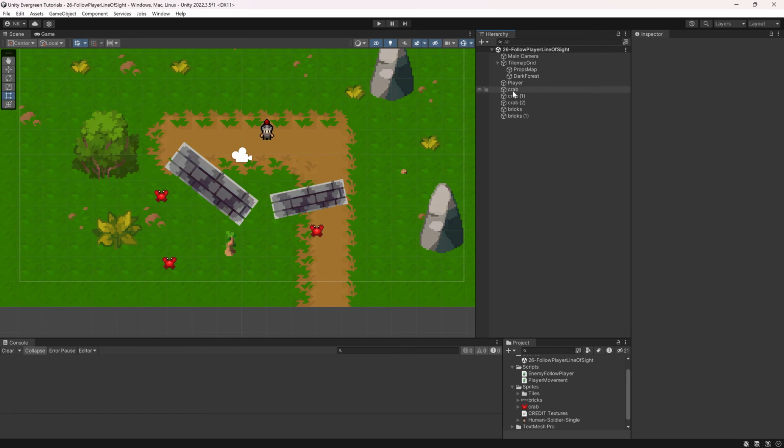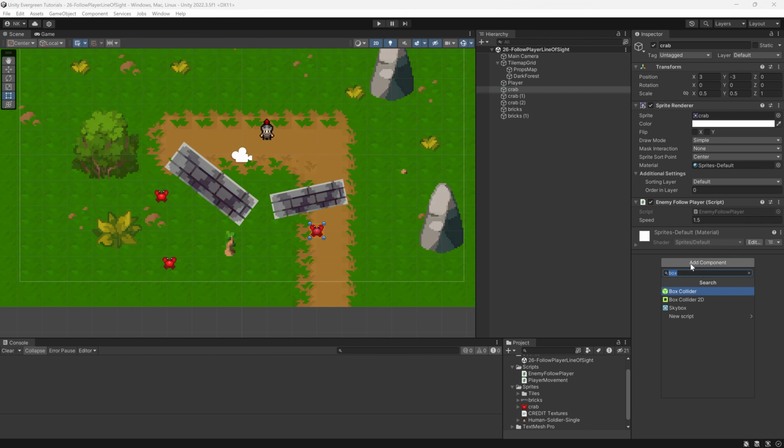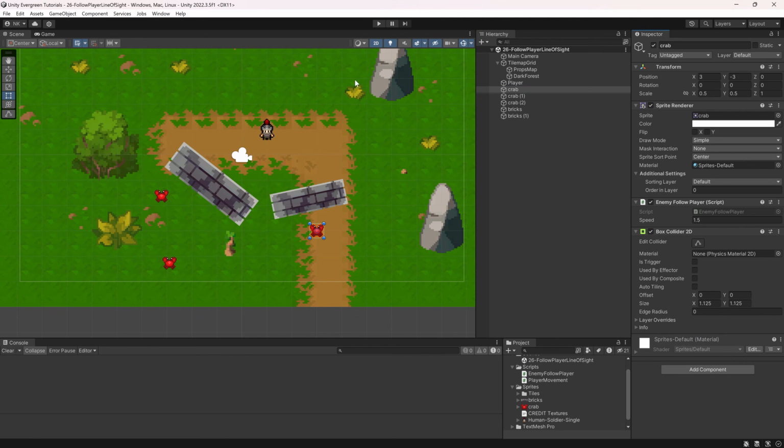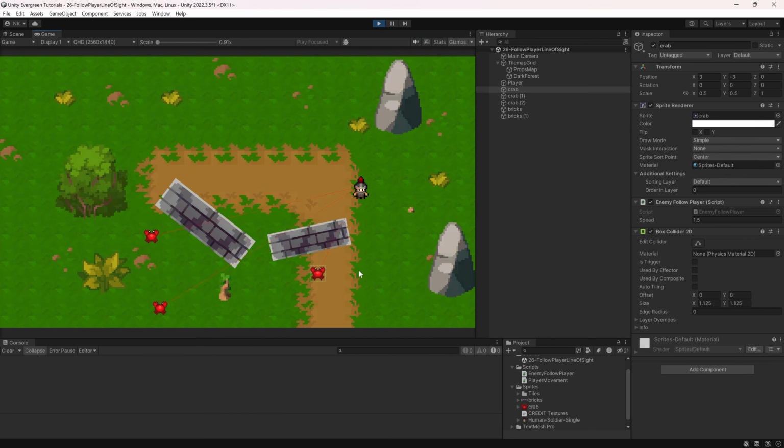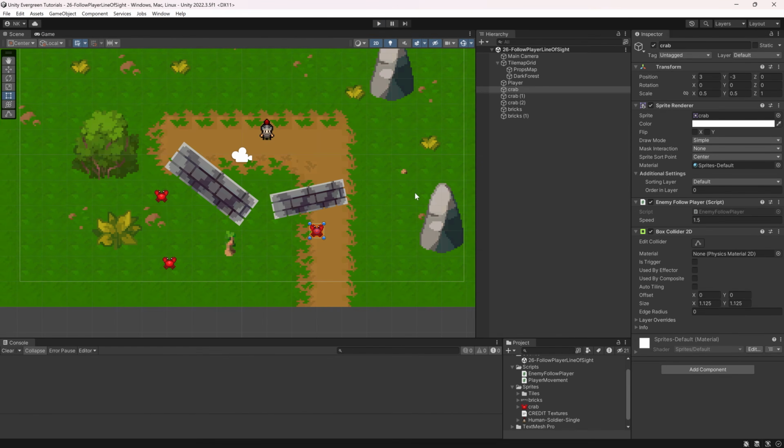And then one of the issues you might run into, if one of your crabs or one of your enemies has a box collider 2D added to it, you will now find that if I try to go into the line of sight of it, it does not work, because it's actually detecting itself. It says, no, I can't see the player because I'm seeing myself, which of course is, number one, kind of ridiculous, and number two, it's not really going to work.